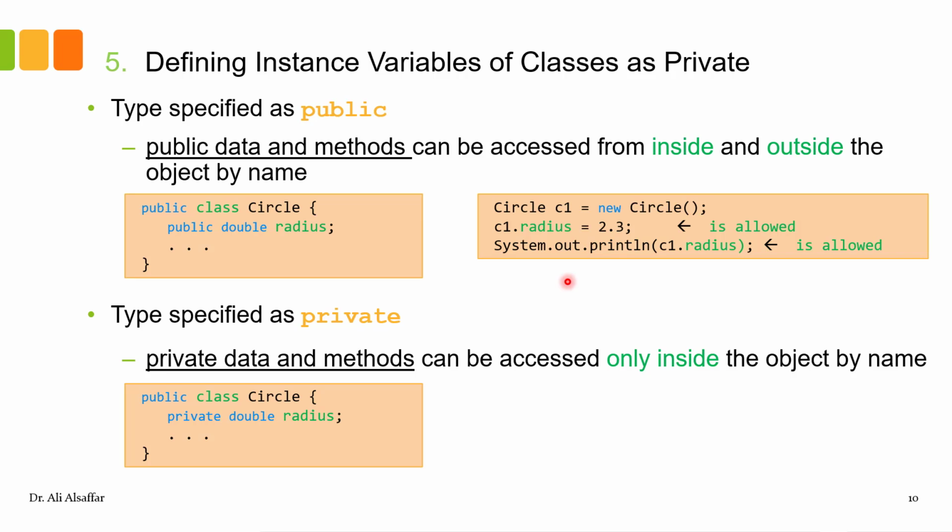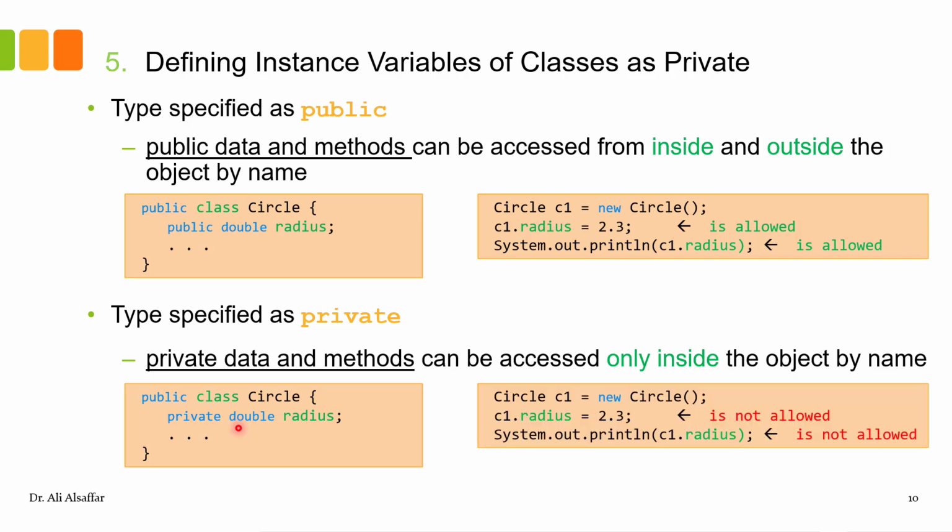Now, when you change the definition into private, so the modifier for the data member has changed from public to private. When you say private, that means it should not be exposed outside. It should be used only inside as a private data member. So it can be accessed only inside the object, inside constructors, inside methods you defined, inside the class. If you try to do this outside the class, when you create an object, either for writing or reading, you will get a syntax error.